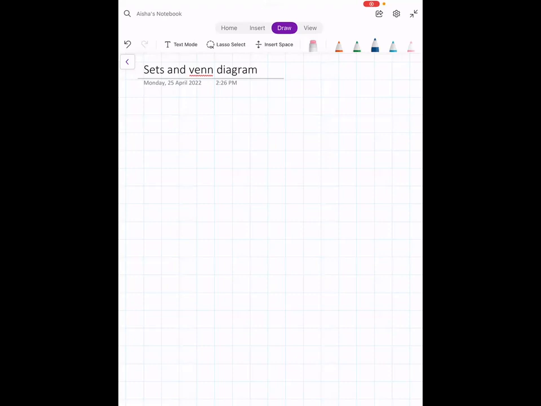Right, so sets and Venn diagram. Sets is basically, let's suppose I'm considering the universal set, also called the parent set, represented by this curve E. It means all the elements that I'm considering, or that's my population. And let's say that I make set A from it, then I make set B from it, then I make set C from it. So a universal set example can be all FPS students.